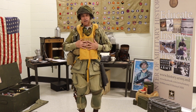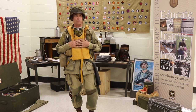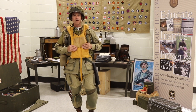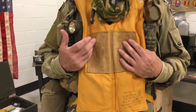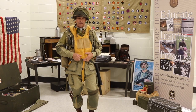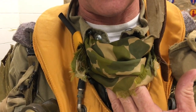Aside from that, I'm wearing on top of everything — which would also go on top of the parachute and reserve chute — the Army Air Corps life preserver vest. This was worn as airborne troopers were crossing the English Channel. Once they got on the ground they would ditch the chute, ditch the life jacket as well, and typically cut off a piece of the chute and wear it as a scarf.